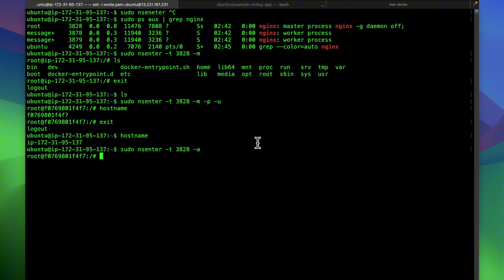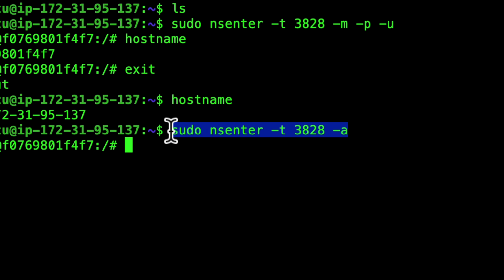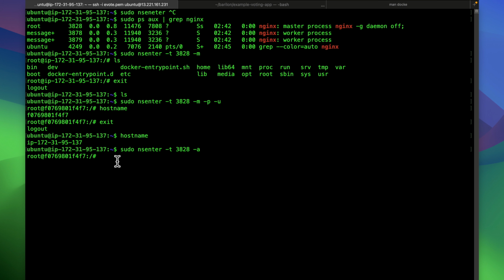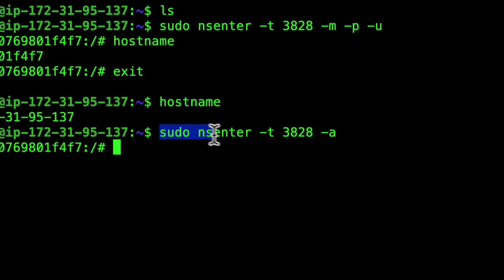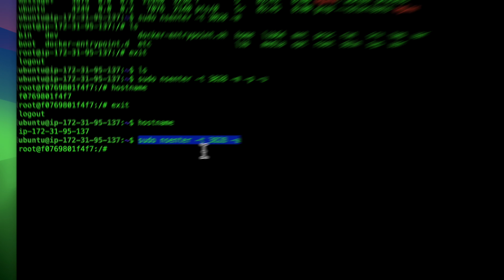And if we hit enter, you will see that whatever you type here is exactly the same as exec-ing into the container. So instead of using Docker to exec into the container to check the process, we are simply using the native Linux feature to enter the isolated process.